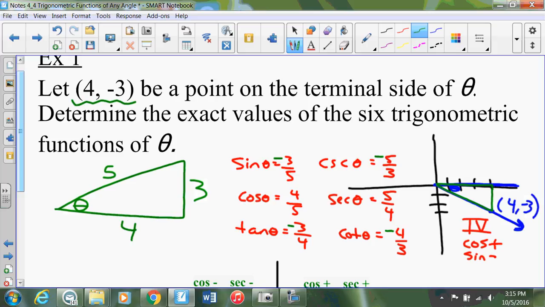So a lot of people prefer just to leave their triangle right here, and then they don't have to remember. They can use this as a 4 and a -3. That just feels funny to me, because distance is never measured with a negative. So you can do it either way. You'll get the same answer.